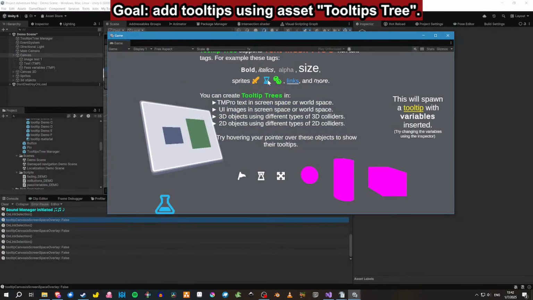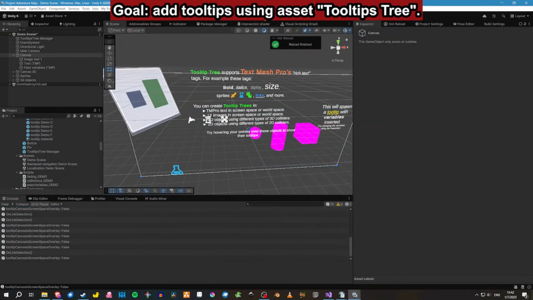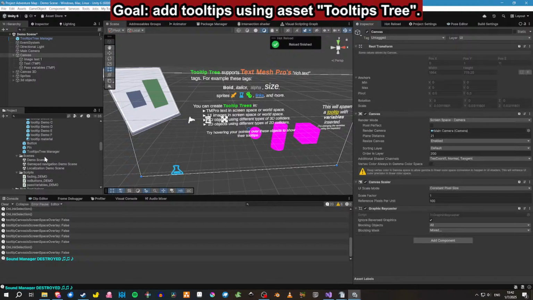Even though you are in screen space camera. What am I missing? It should be simple. A screen space camera with a canvas scaler, a graphic raycaster.